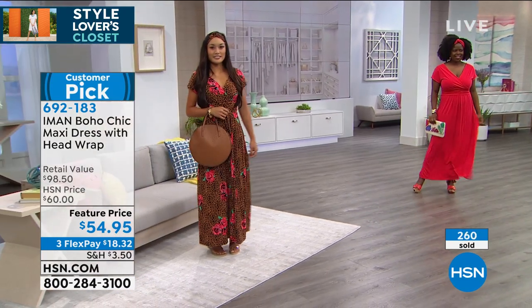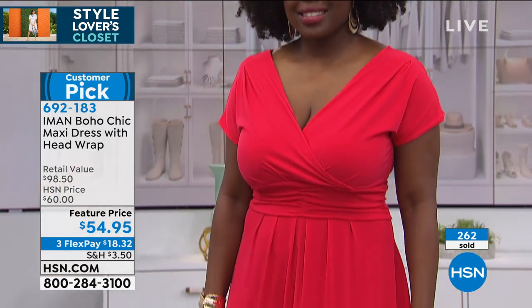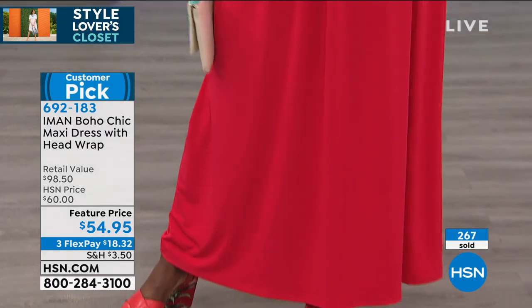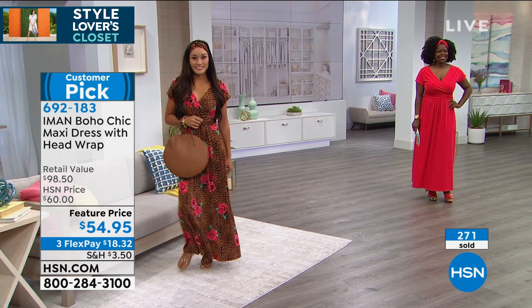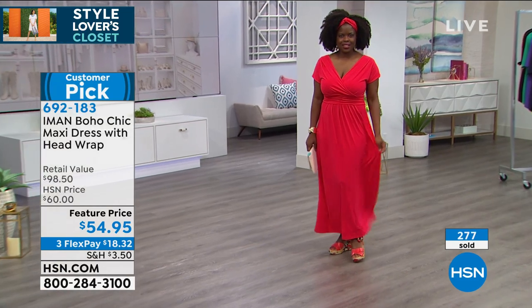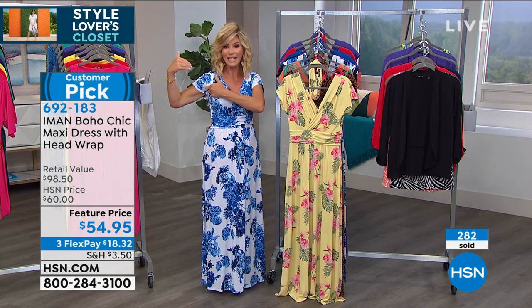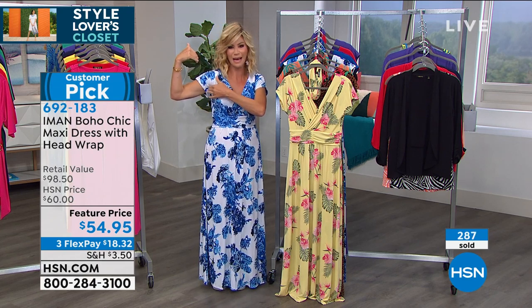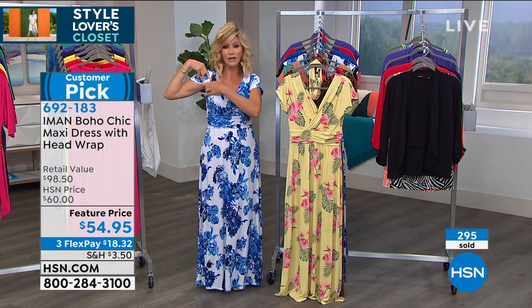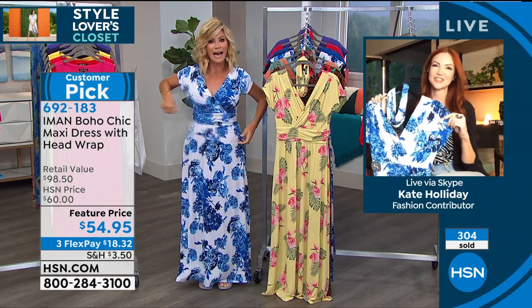You get the coverage you want in the front with a beautiful V — but it's a church-appropriate V. And look at the way she did that empire waisting — see the way everything just falls away from it. It just drapes away, giving you the most gorgeous shape. So you're wearing your favorite bra, you've got the coverage. And notice you also have coverage right here, so for those of you worried about that icky bra area — you've got that little look right there. It covers here but gives you great stretch.